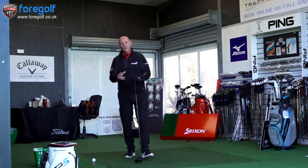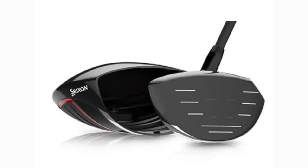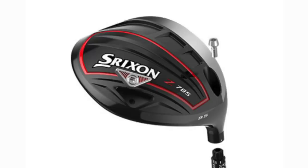Into what Srixen have to say in terms of the technology they've put into this driver. It starts with the face — stronger, lighter, and faster. They've called it the TI-51AF cut face, which produces exceptional ball speed for greater distance. We shall soon see. The crown is a lightweight carbon crown that moves mass to the perimeter for more forgiving and more accurate drives — something I'm certainly very interested in. There's also lots of adjustability in this driver, and I'd suggest, as ever, that you spend plenty of time getting custom fitted for it.